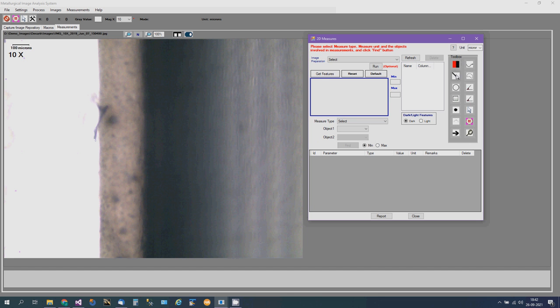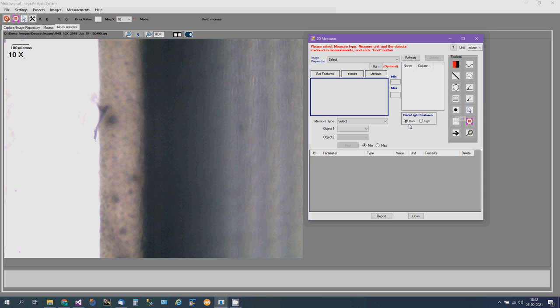There is a toolbox where you can define your line, you can define an open curve, a closed curve, angle, circle, rectangle, point, etc. You can define these boundary objects and find the distance between these objects. You can find a distance between line and point, or line and a circle, or between circle and circle. So you can find an angle between a line, circle and point, etc.